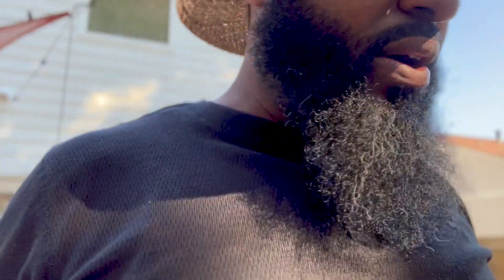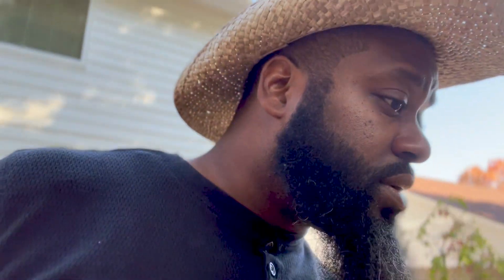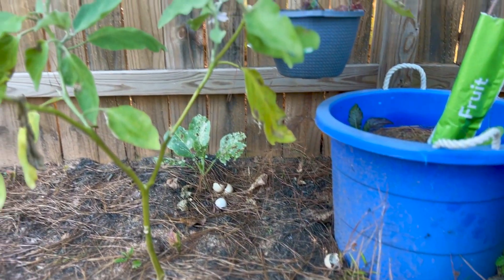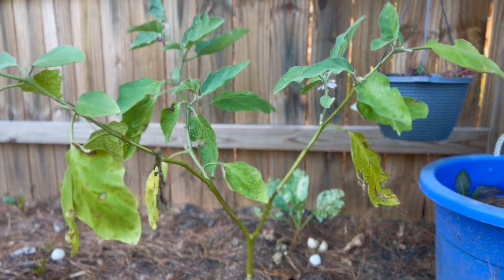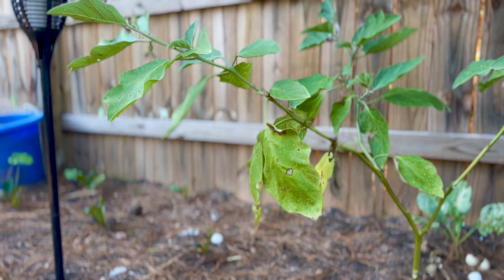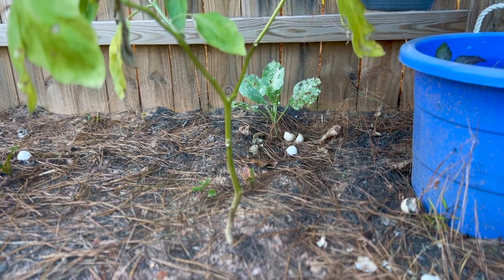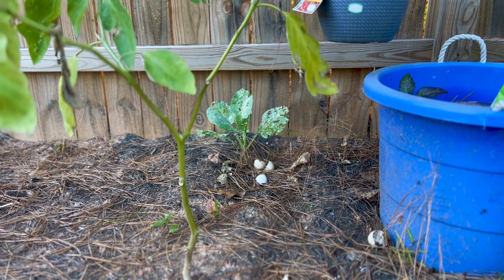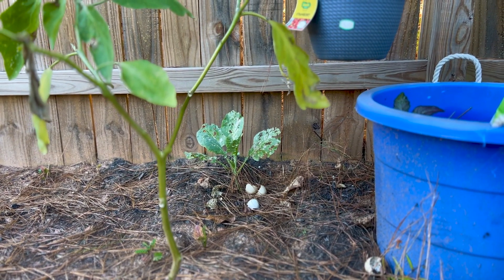So I just ripped the kale out, and I'm probably going to be ripping out this collard that's been through mayhem, and some red mustard that's not doing what they need to do. All this stuff is getting ready to come out. I'm not sure if this eggplant is going to produce anything else — it's got a couple of blooms on there, but I may be ripping it out. That's the collard in the back — pretty sure I'm going to take that out and replace it.